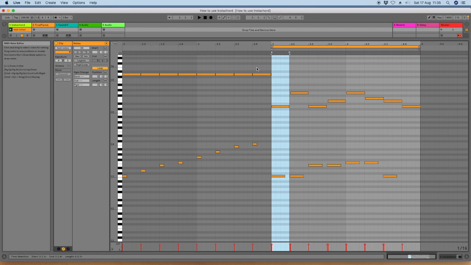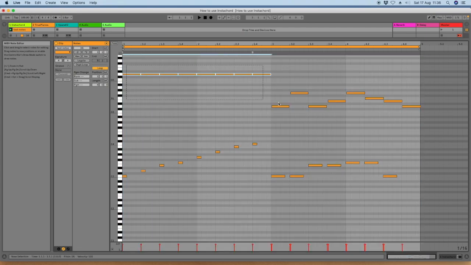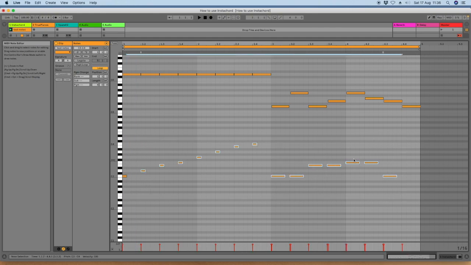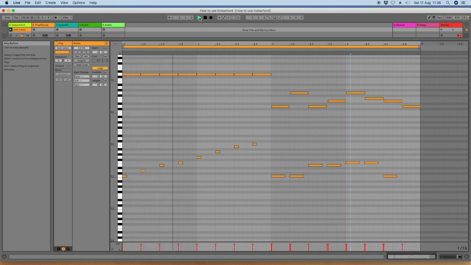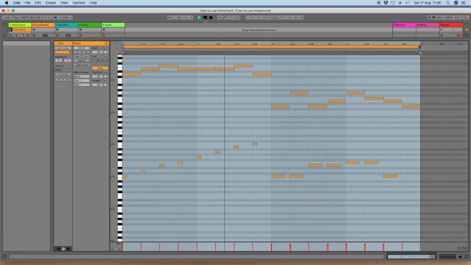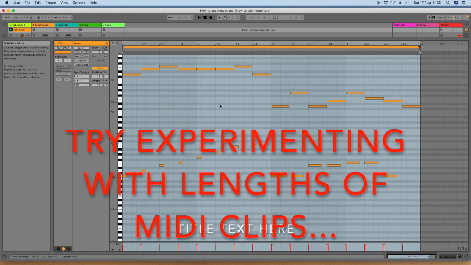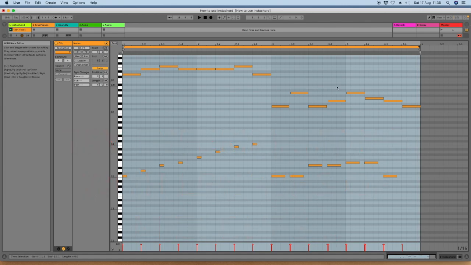So here are your right picks on the right hand. So all these notes here, picks A, picks B, and here you got your chords on your left hand. So you can do a lot of experimenting in that way to get the effects you want.